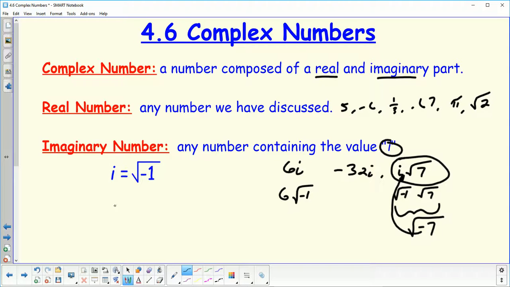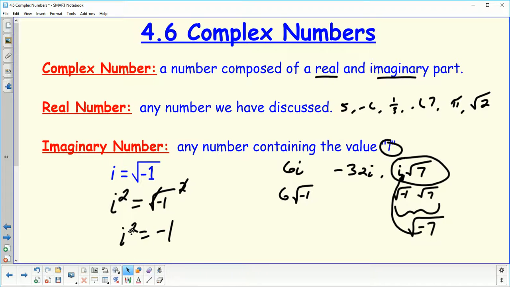Okay, now, more importantly, if i is the square root of -1, that tells us that i squared would be the square root of -1 squared, or more simplified, i squared is just -1, because that square root and that square cancel out. And so i squared is -1. And as we increase our degrees, we're going to get some different values. We would have i cubed is another important one. That's going to give us a negative i, actually. And then i to the 4th, the last one that's really important, is actually going to be just 1.